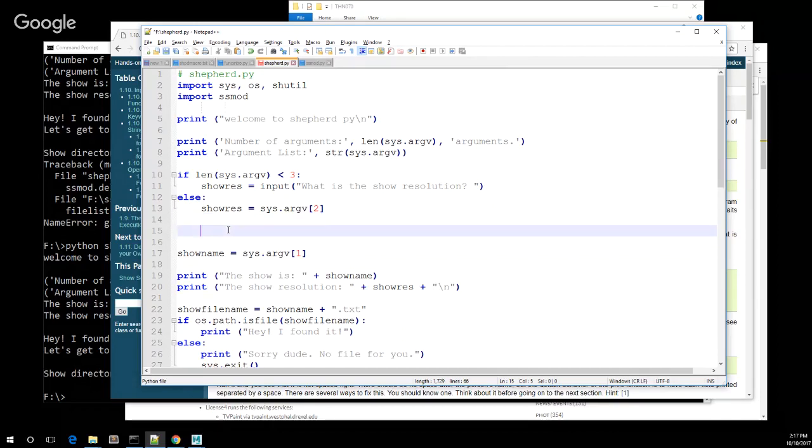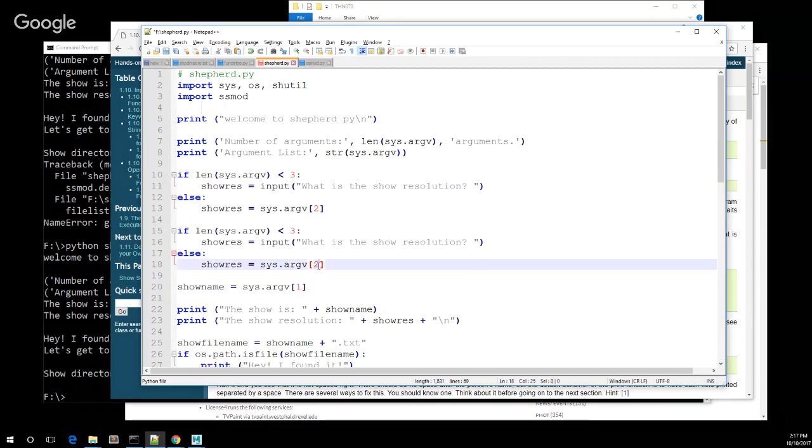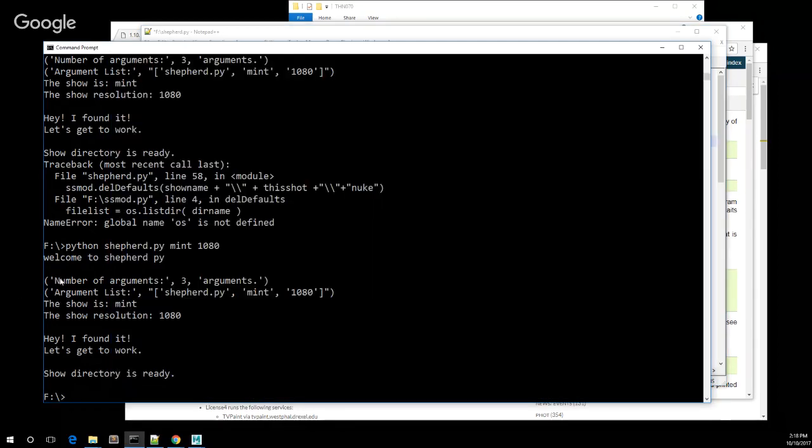And then, I'm just going to copy this. What does len do again? So len reports how many values are in the arguments, right? So right here is the output of that, number of arguments, 3 arguments, right? And then the argument list is, these are the 3 that we got.